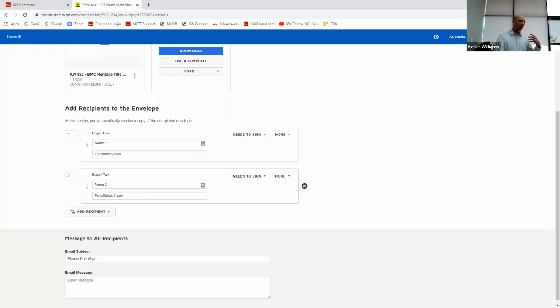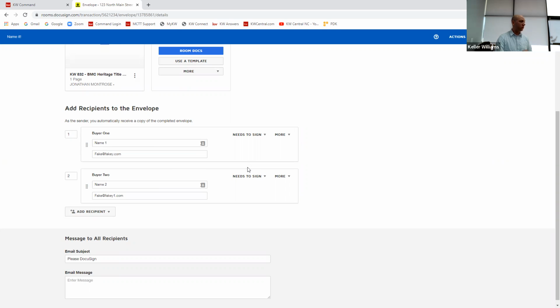Now we're going to say, do we want to select what order these people receive this document? And right now it's selected as 1 and 2. So it would send out as name 1 needs to sign. When name 1 has signed, that condition has been met, and it'll move on to step 2. In this case, it would be name 2 needs to sign. So it'll go forwards like that. I always put myself as 1 if I have to sign a document, so they can see that I've signed before they get it.